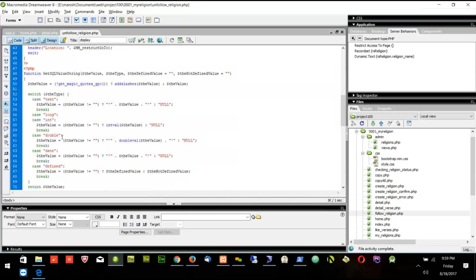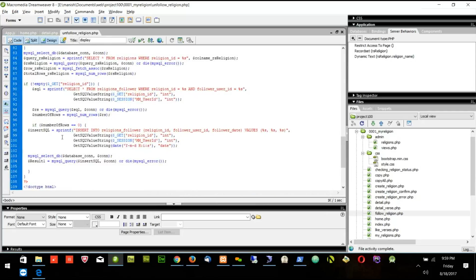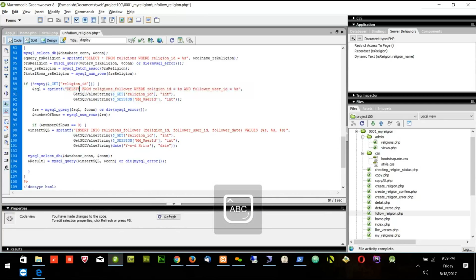And in the code, I have to just unfollow. If I have to unfollow, that means I will delete the record directly. So I will say delete from religion's follower where religion ID equal to this and follower user ID equal to this. The condition will remain the same, only I will say delete the religion ID, which I am passing in the URL, and the follower is the current session user ID.